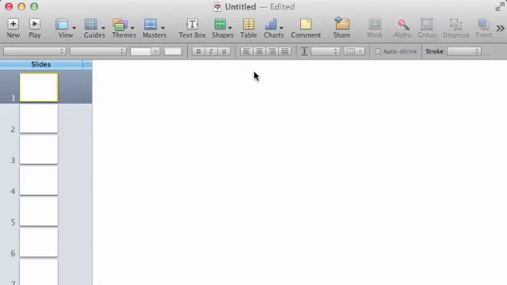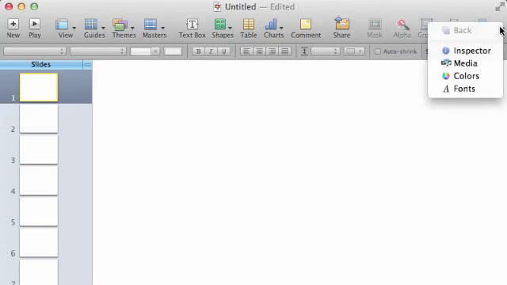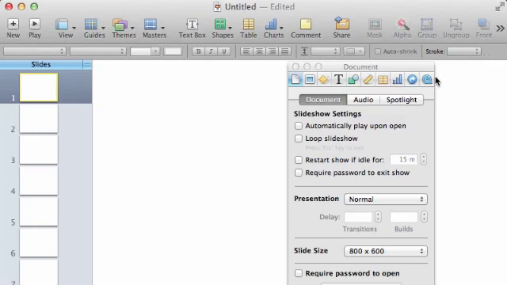And I'm going to do that by opening up my inspector. Now, on my icon bar, on your machine, you'll see the entire icon bar, but for recording purposes, I have a smaller screen right now, and so I'm not seeing everything. But all the way to the right-hand side of your icon bar, you should see something called Inspector. Go ahead and open that one up. You're going to choose the very first icon, which is your Document Inspector icon. And then in the second tier of navigation, make sure that Document is selected. Under the Presentation area, you want to change this from Normal to Self-Playing.